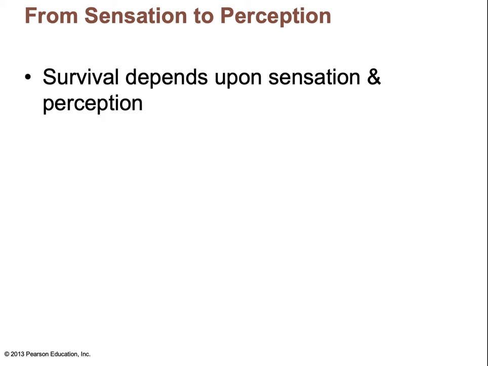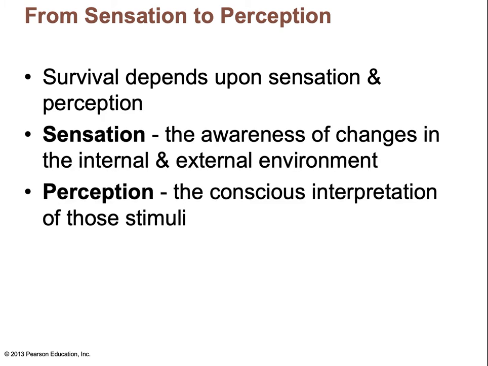An important thing to discriminate between is the difference between sensation and perception. In sensation, we are aware of a change, but we don't have meaning assigned to it until we have perception, where we tie memory to the sensation, and then we're able to associate it with previous experiences that we've had.